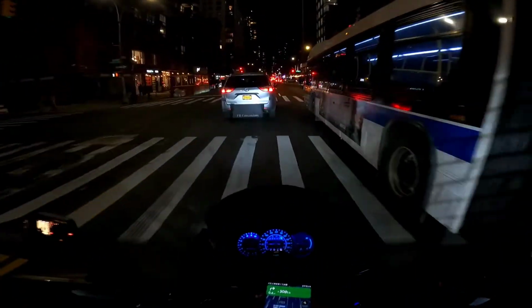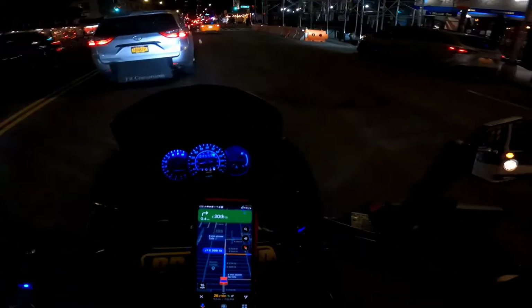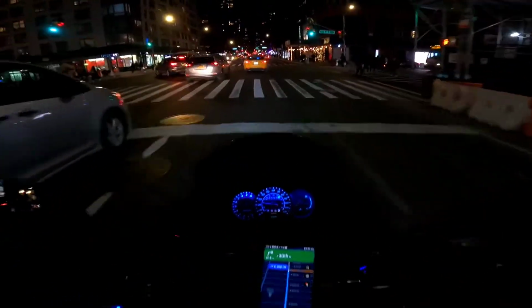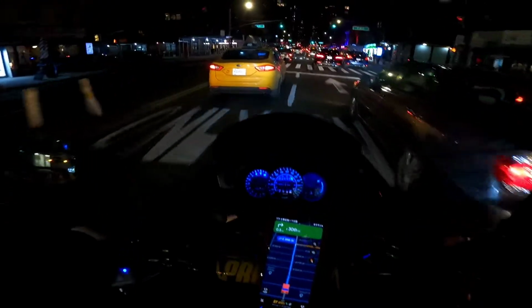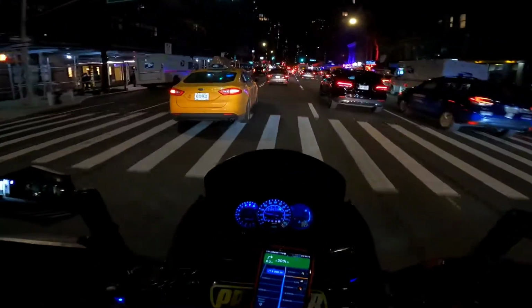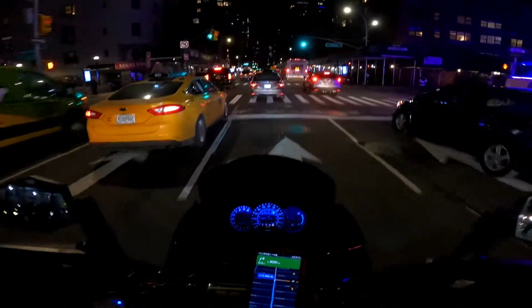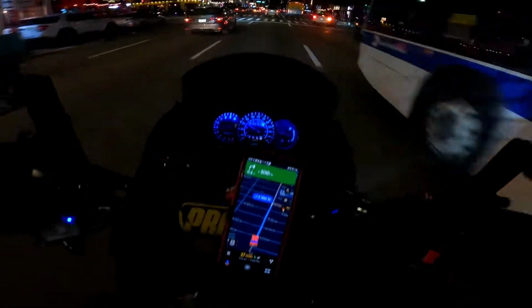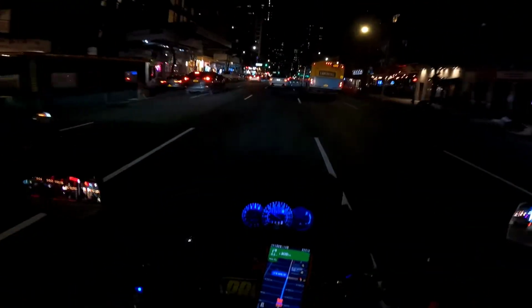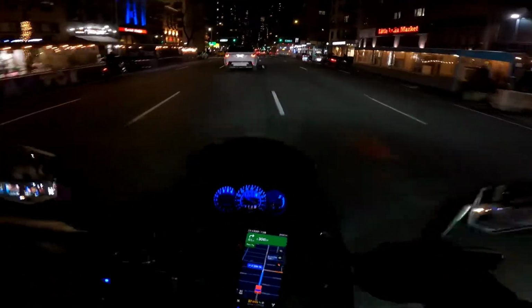Yeah, it's definitely way too cold to be riding the XR, because the XR is a good bike for summer, for spring, a little bit of fall, when the leaves start falling, and then I usually put it away, or I use it as a backup bike, when there's a problem with this bike, which I ended up doing. When this bike was down, I had to run up there to get the XR because I had work to do, and it was really cold. But as far as starting goes, the XR has no problem running in cold weather. It's an air-cooled bike. It doesn't have much to it.